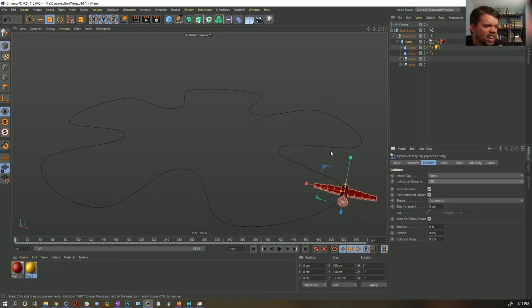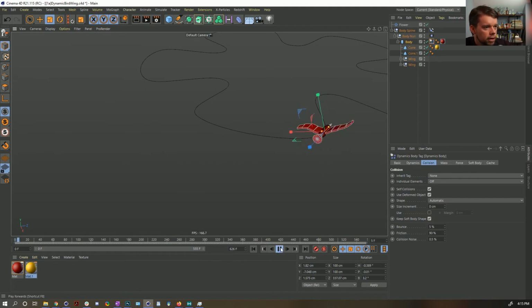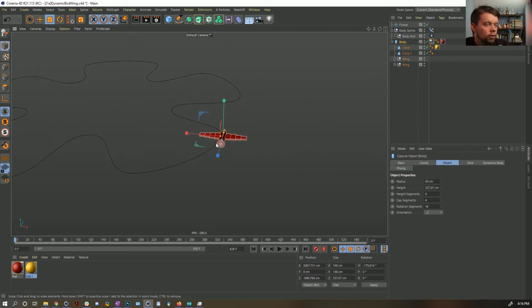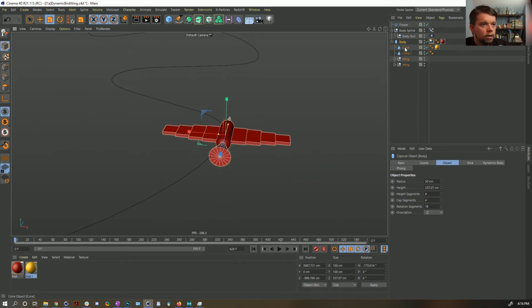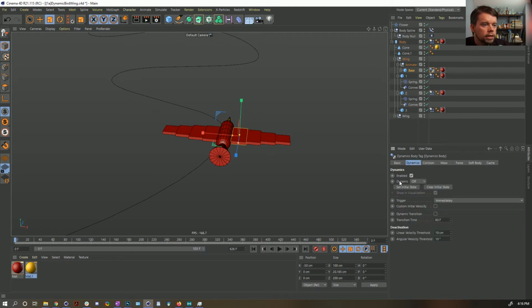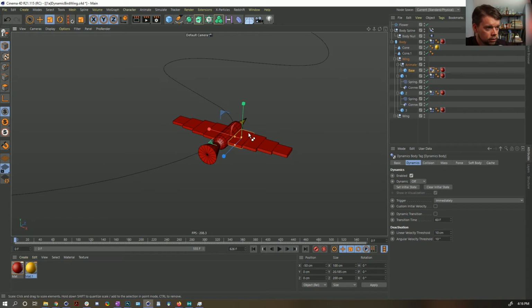It fell kind of weird. Yeah, that might be trouble. So there's definitely reasons for this. First of all, it's being told to do all this motion. So if we pull it out, it might fall a little bit more cleanly. But you can see it's definitely doing some weird things. And there are good reasons for that, which is like these are not part of the dynamic simulation, but the wings are going where the parent went, but they are not dynamic objects. So a lot of this goes to, I don't know, you'd have to build more complicated rigs for that to happen.